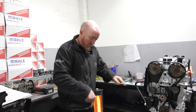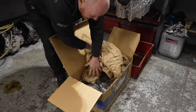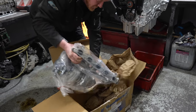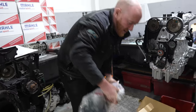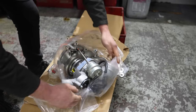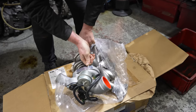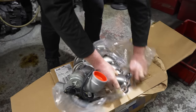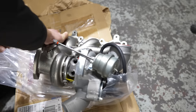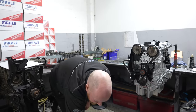Right. Brand new Focus RS turbocharger. Turbo. Look at that beauty. Like an unboxing, this. Wow, nice. Lovely. Very nice.